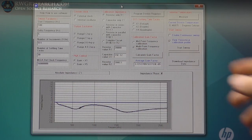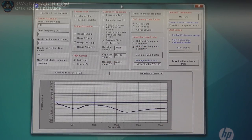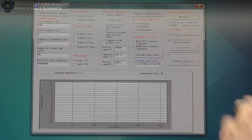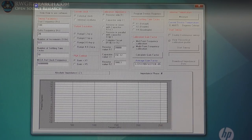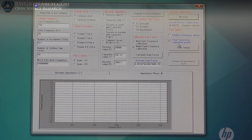And then there's a bunch of other parameters, and I'm not going to go through all of them, but 2 volts peak to peak, resistor 20,000 ohms, and then what we're going to do is go here and hit program the device registers. That registers everything. I'm going to change this down to 10, and I'm going to put this at 20. I'm actually going to put this at 750. All right, so I'm going to hit program, and then here I'm going to do a multi-point frequency calibration, and it will go through and calibrate for the parameters I put in. You have to do this every single time, and then I can go and measure the internal temperature if I want. I like the view theoretical calibration profile, but you don't have to.